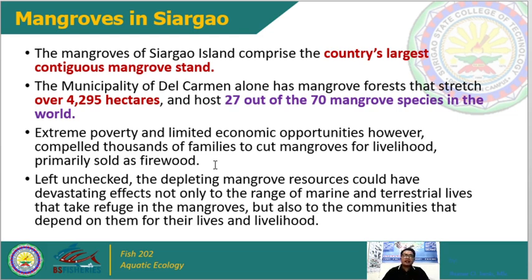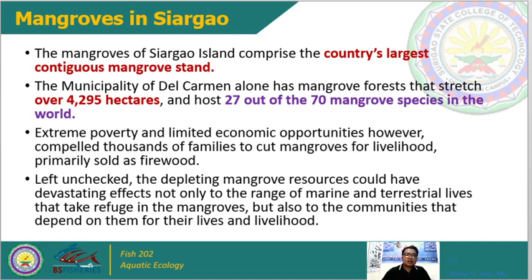Okay, so ideally the law enforcement has something to do with that, and also not just the law enforcement but also the information dissemination on the proper alignment on how to mold the mindset of the community and the mindset of the people, especially the coastal community people. All right, so that's basically one of the importance why mangroves should be maintained, no?